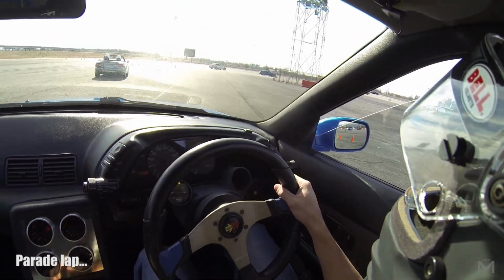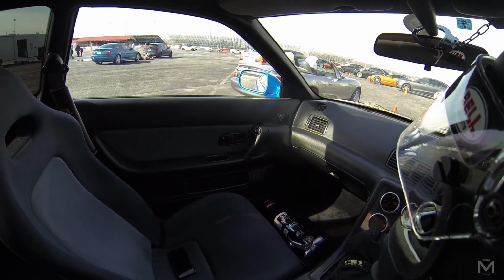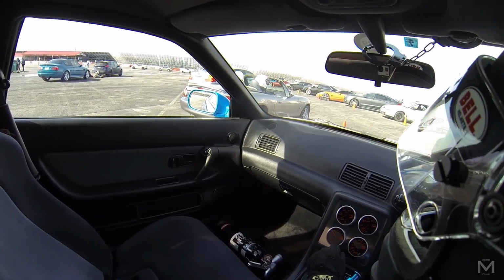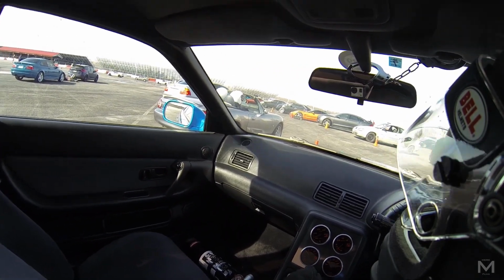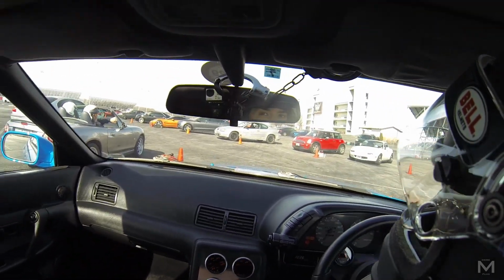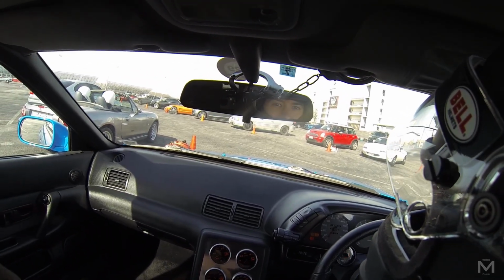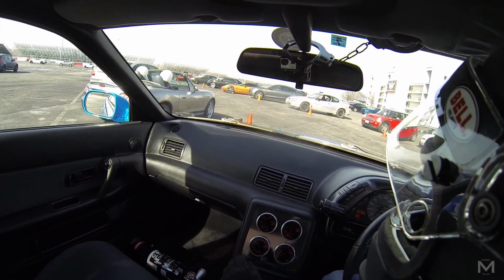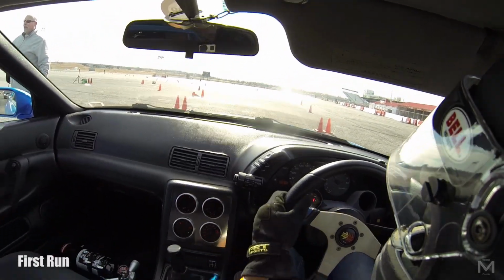Sighting lap, I guess. I don't know which way I'm supposed to go into the slaloms. Someone told me that the Miata went the wrong way, and I can't remember which way we went in. So, luckily today, the times don't really count towards anything, so hopefully, yeah. I'm just here to have a good time, really. When you're ready.